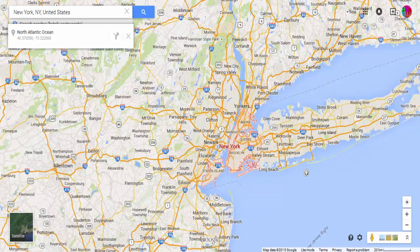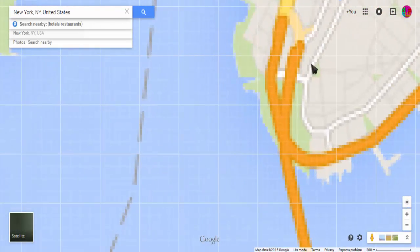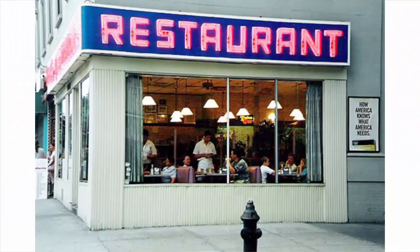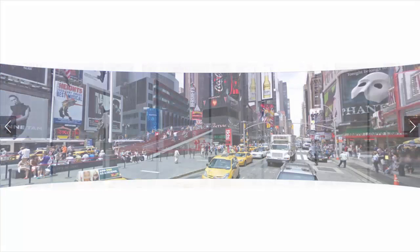Choose a spot on a map and you are there, immersed in a panoramic view you can move and zoom. Since 2007, Google Maps with Street View has transformed our ideas about going places, from faraway lands to a restaurant across town. Computerized, interactive movie maps go back 35 years. Today's connected computer power is turning tools that were once the province of artists and visionaries into a part of everyday life.